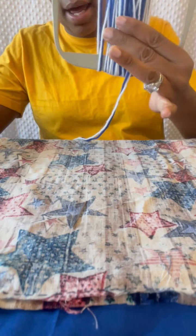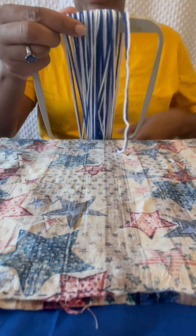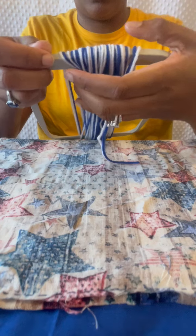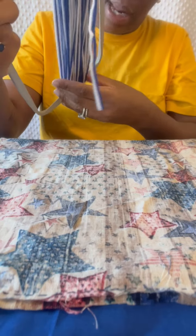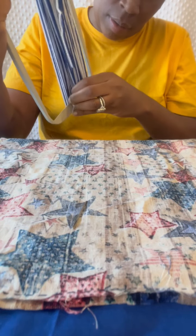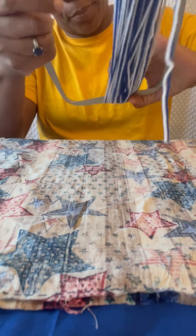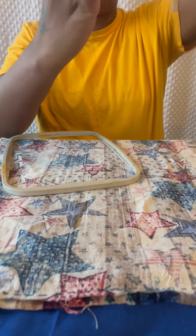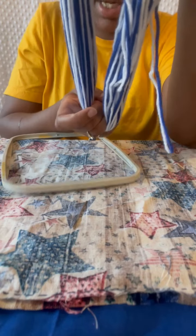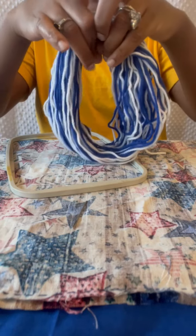Okay? So what you do now is you cut it, okay? And you just carefully slide it off, just like this. Just slide it on off. Make sure that you do not lose the hole that's in the middle. Okay? So let me just make sure that I have control. Okay, I got it. So you just pull it off, just like that. What you want to make sure is that you do not lose this hole that's here. All right?